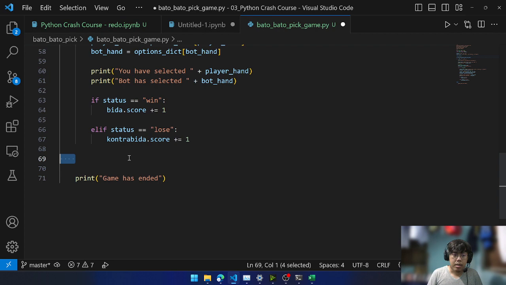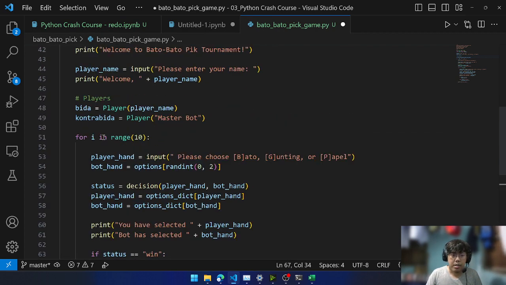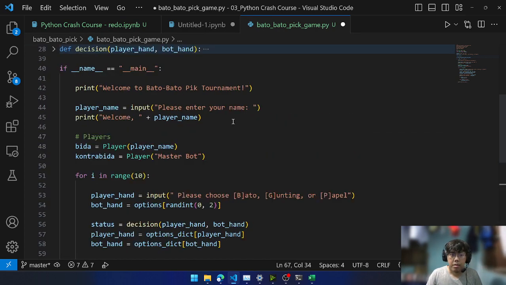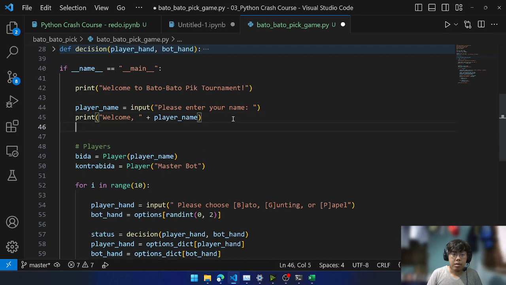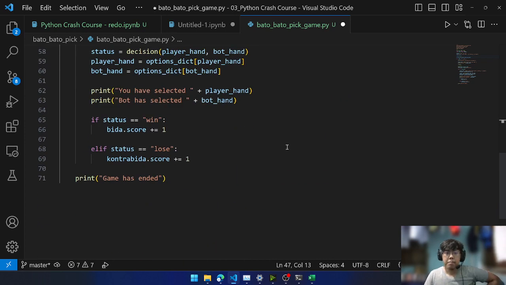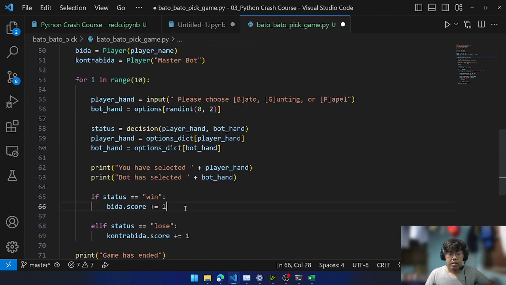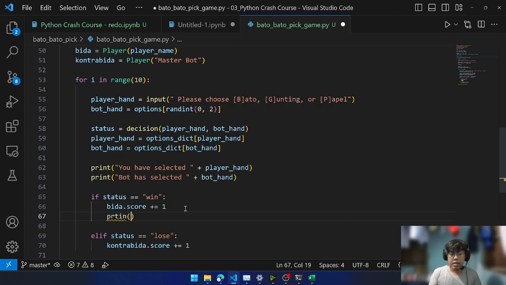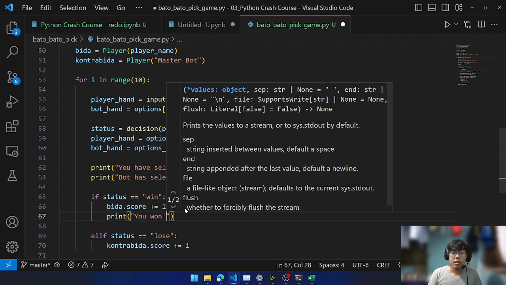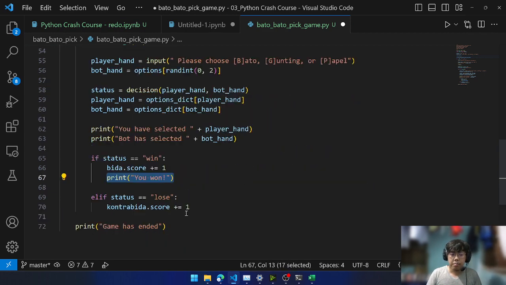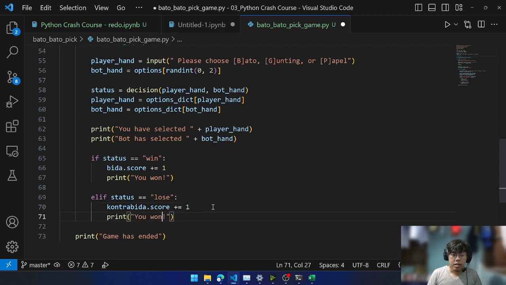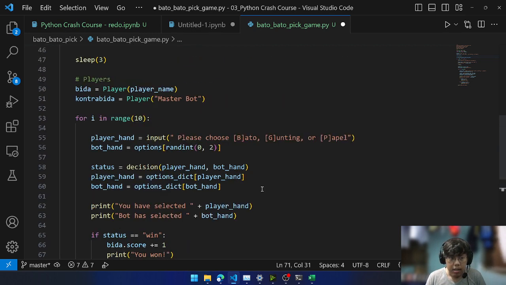Kung sleep, taas natin siya. Yan. Then, kapag panalo tayo, another print ulit. So, print, you won. Yan. Then, you lose. Yan. That's pretty much it, I think.